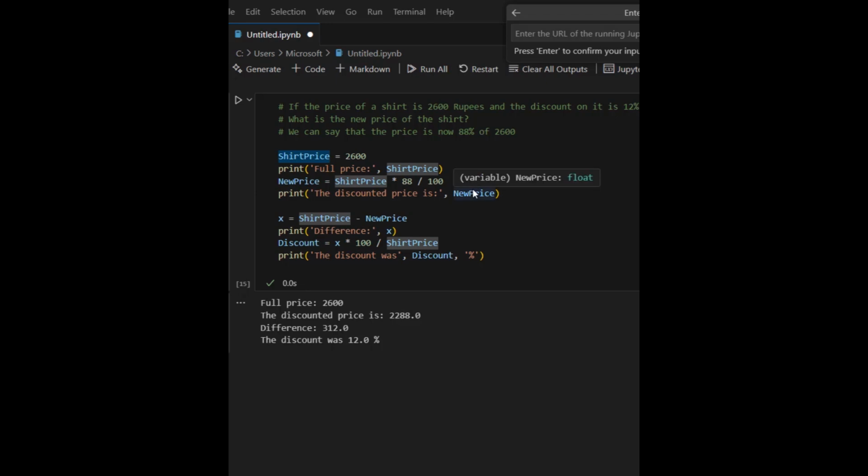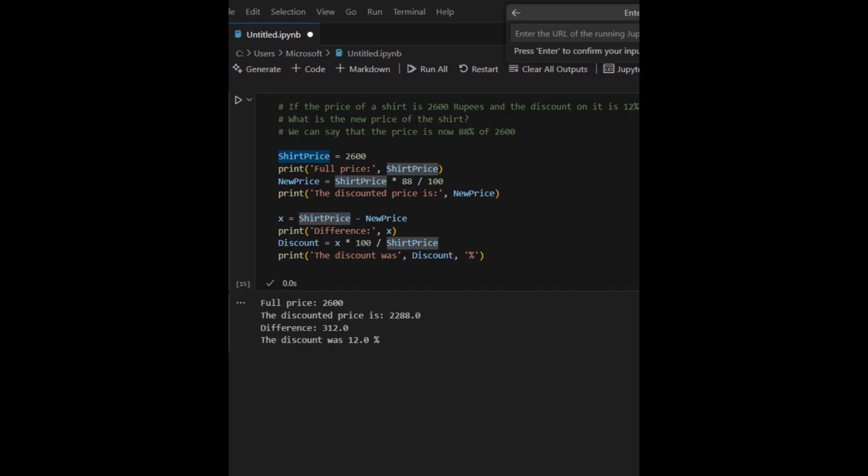When you go out shopping, you will see many shops offering discount on their products. That can be clothes, perfumes, and any other items. For example, you will see a clothing brand offering 12% discount on their shirts. How will you calculate the discounted price? In this lesson, we shall learn how to calculate the discounted price of the items.